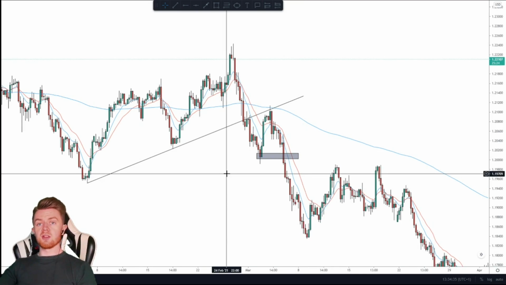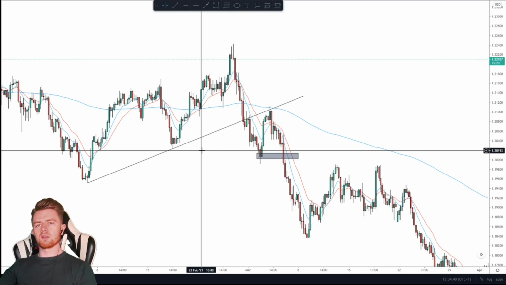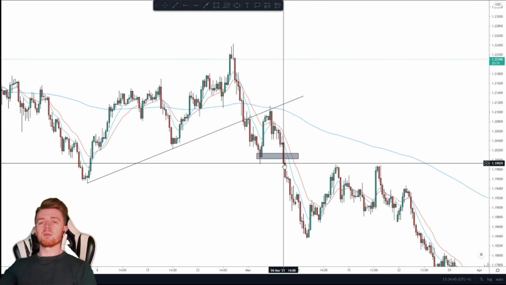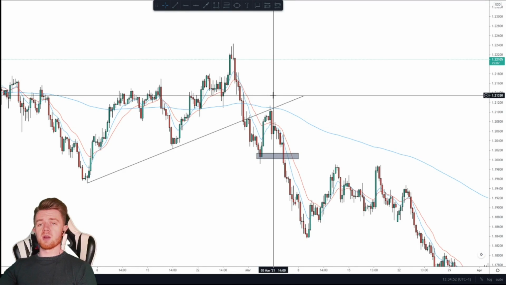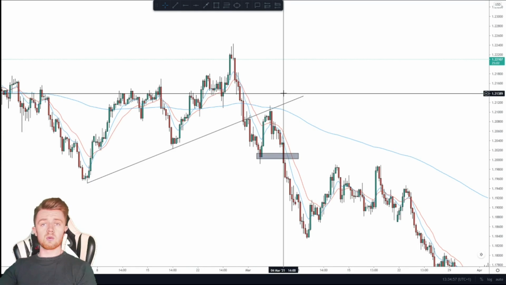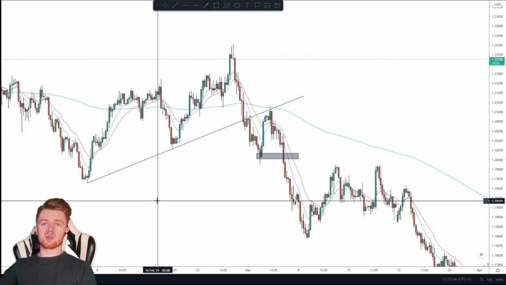So as mentioned, you're going to be looking for other different tools and confluences that you can use in combination with trend lines to get the best setups. But ideally you want to be looking for your entry point beyond the breakout of the initial break. With stops, in this case you'd probably want to put your stop above the lower swing high here, basically the retest. Obviously if the market was to drive above that level, then you'd probably want to be out of the market if you are going short, and then targets would either be 0.1 of trend line or into the next low or high, depending on the certain trend that you're trading in.